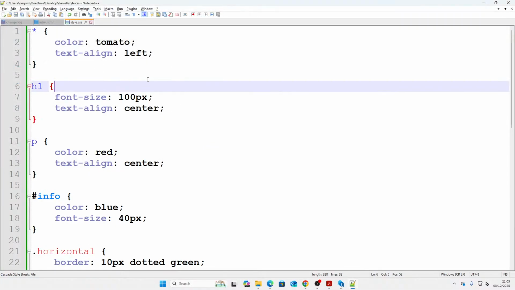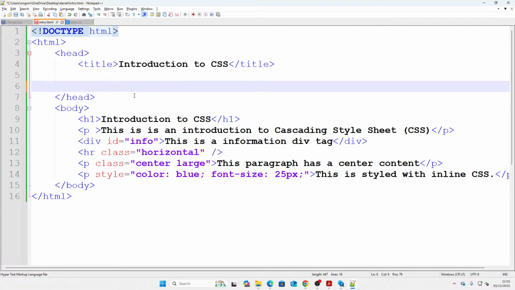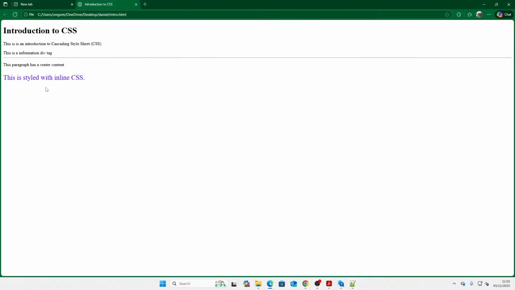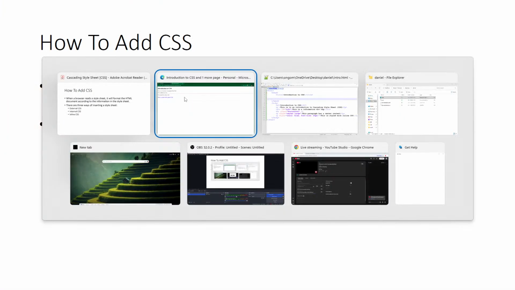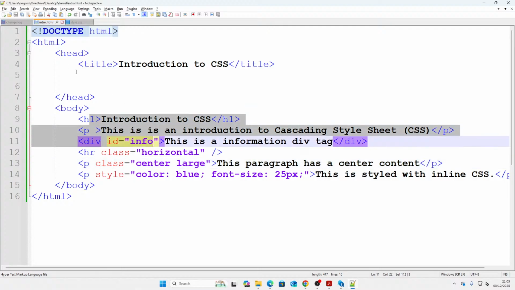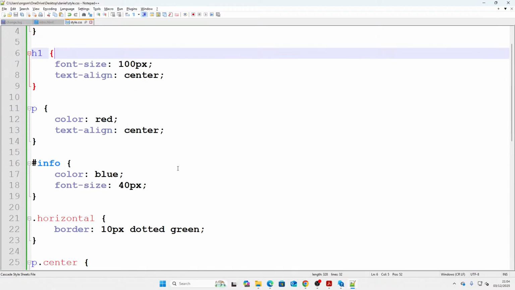So this is my style. Now, coming back to my HTML here, what I'm gonna do next is try to link this style. And how? Now, if I just save this and I come back to my browser and I refresh it, everything is gone. The only thing which is being applied is the inline CSS style. Why? Because it's already there by default. But other styles, like for these ones here, which were applied in our internal, like right here, they are no longer there, they are gone.